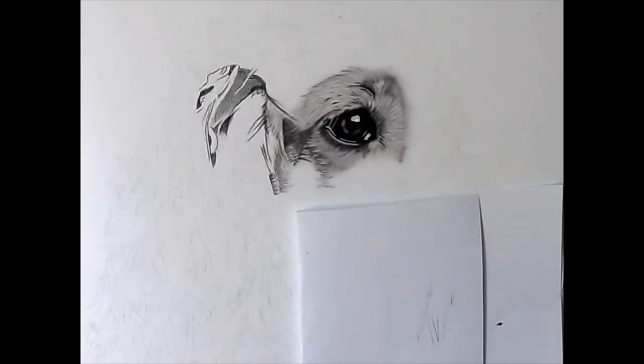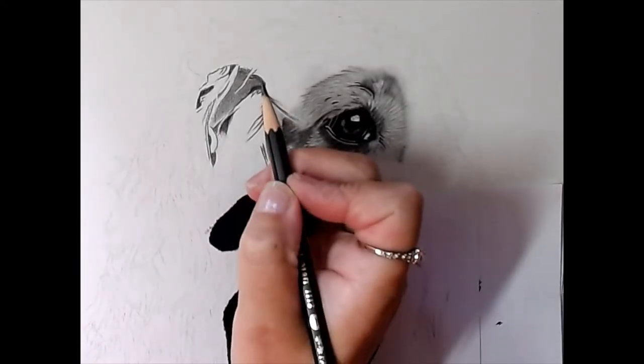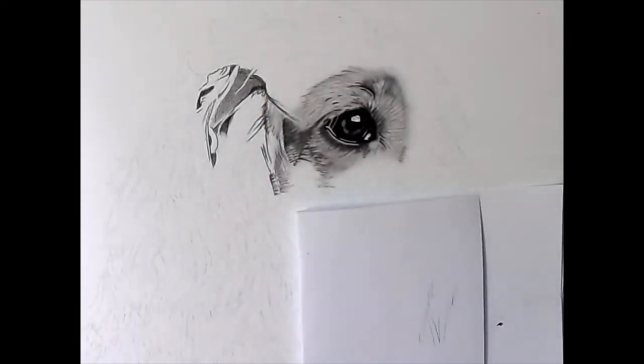So I'll just stipple that in there so that it's well underneath the grain of the paper.